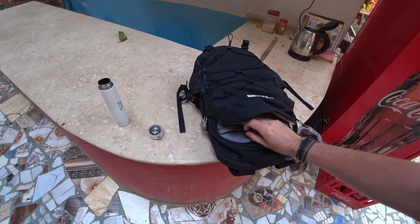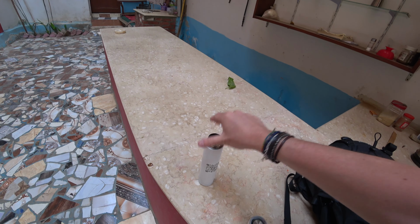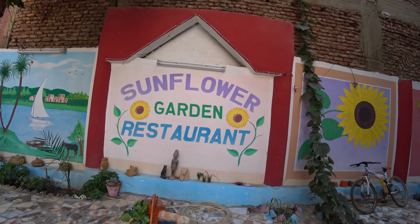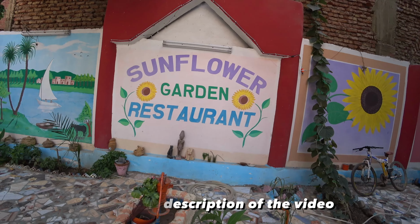A tip when I'm traveling is to always bring with me some coffee sticks and my thermos, so I can fill my thermos with nice coffee that I boil in the hotel in the morning. And if you're coming here to West Bank, I recommend you look at Sunflower Garden hotel, because I paid a very reasonable price of $26 for 3 nights, so it's super reasonable and it's quite relaxed. I slept like a baby, look at me, I feel so relaxed with the sound of the birds. Listen to that. I wake up in the morning at 9 with the birds and the kids not far away. So good.